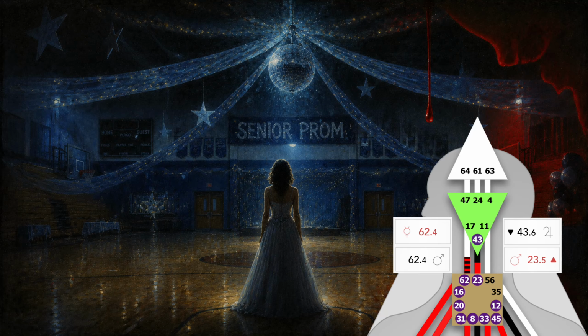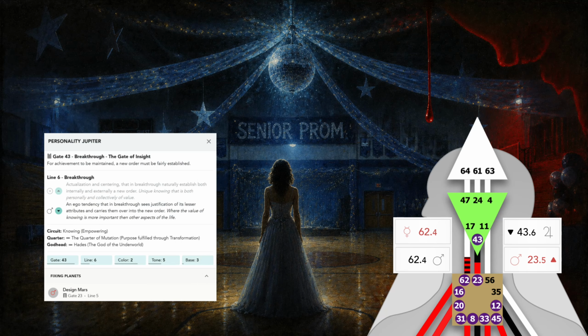That combination, individual insight meeting painstaking verbal craft, is the engine behind decades of novels that mutated how millions of people think about fear, storytelling, and the ordinary world. Start with his Personality 43.6, the Gate of Insight at the 6th line. This is the line that carries the name of the whole hexagram, breakthrough.